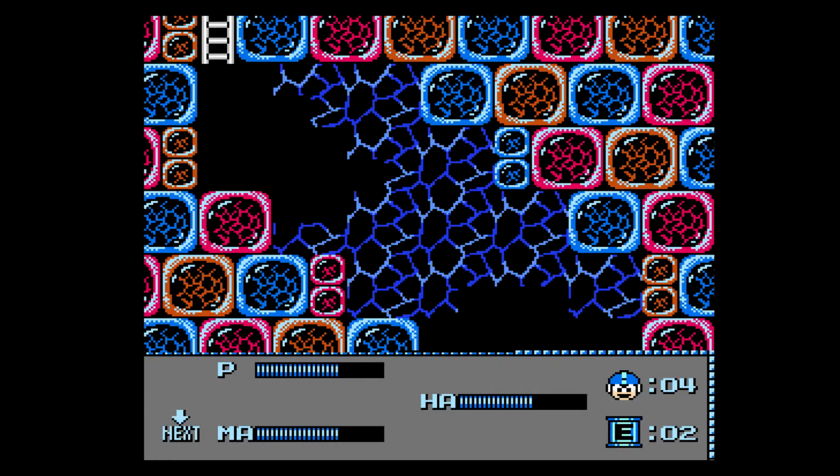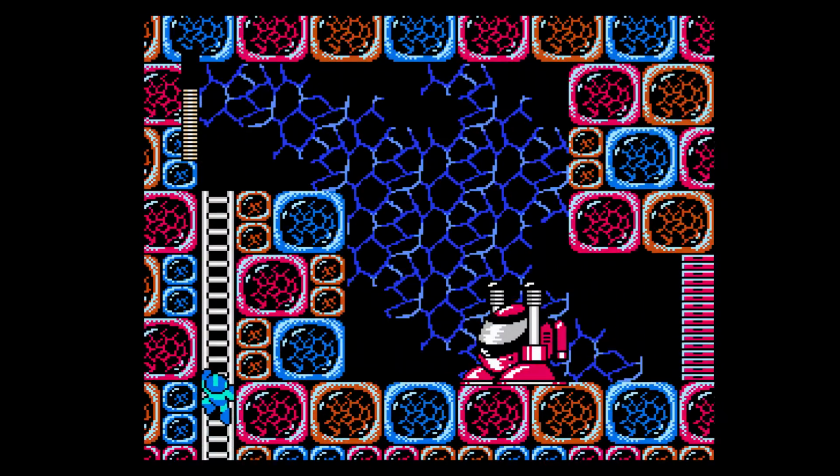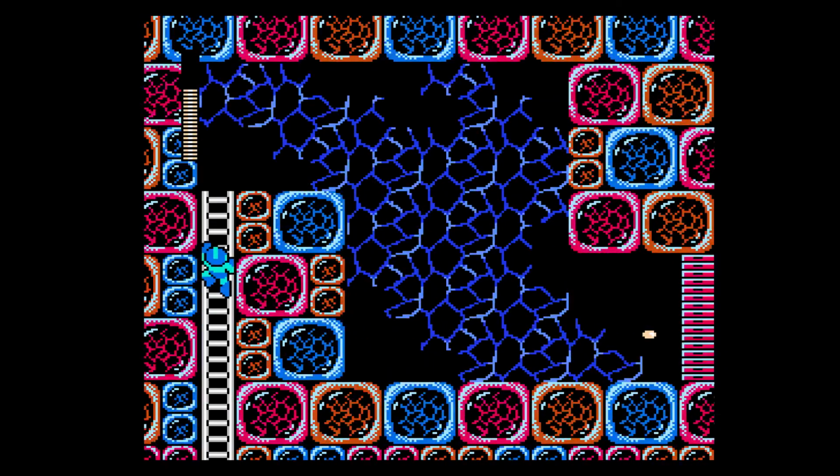But anyway, now I have 2 E-tanks, which is nice. I'll get a lot more of those later. This dude, you can just kind of camp on the ladder and kill him. Just keep mashing. There we go.